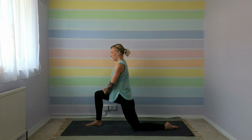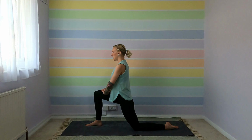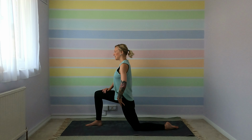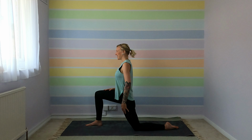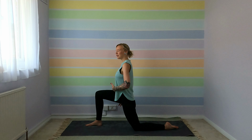Just bring the hands onto the top of the thigh to start with. Really just looking forward and just really subtly, just have a tiny, tiny bit of movement to release this hip. We hold a lot of tension in the hips, so releasing them can feel amazing. Great, then finding movement within now, but stillness in the posture.